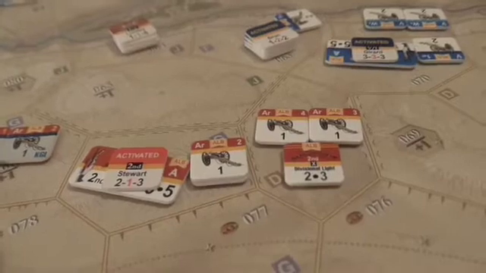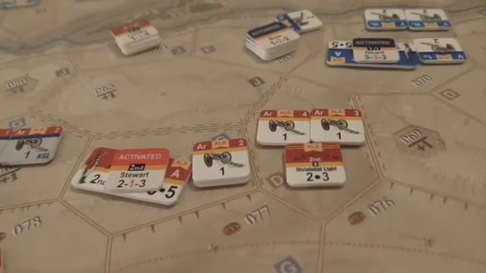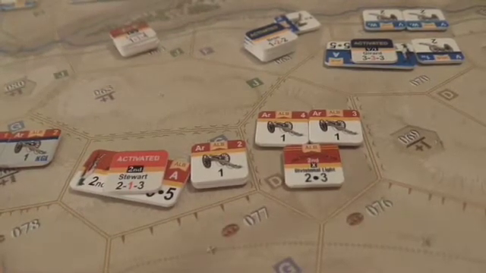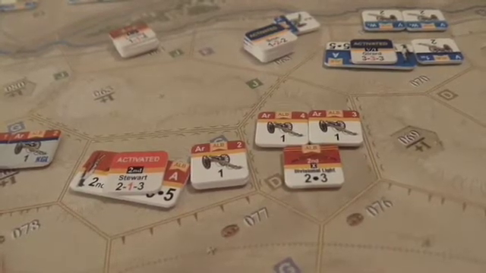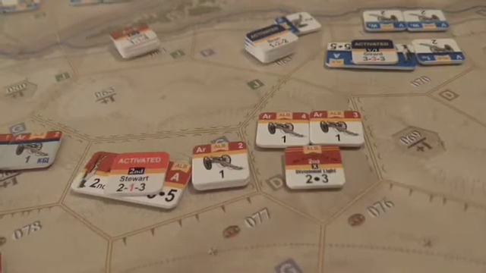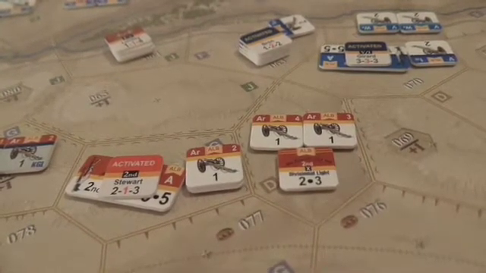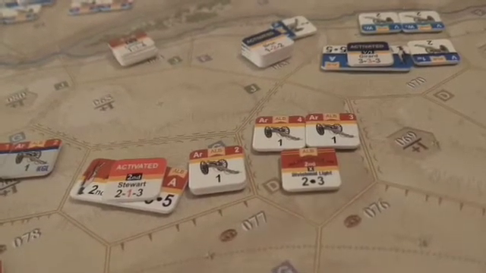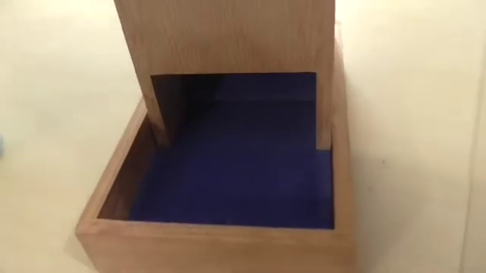And then they get to do any assaults that they want to do. And I don't think they want to do any assaulting. So that looks like a really, really bad plan. So that looks like that activation done. And we're now going to go back to Saul and see what he wants to do.